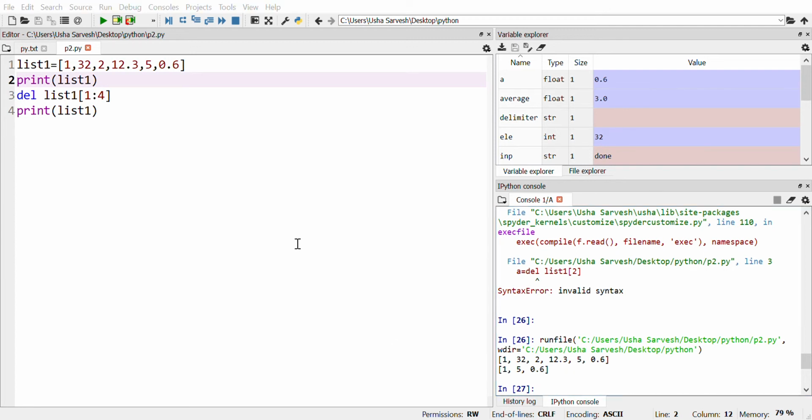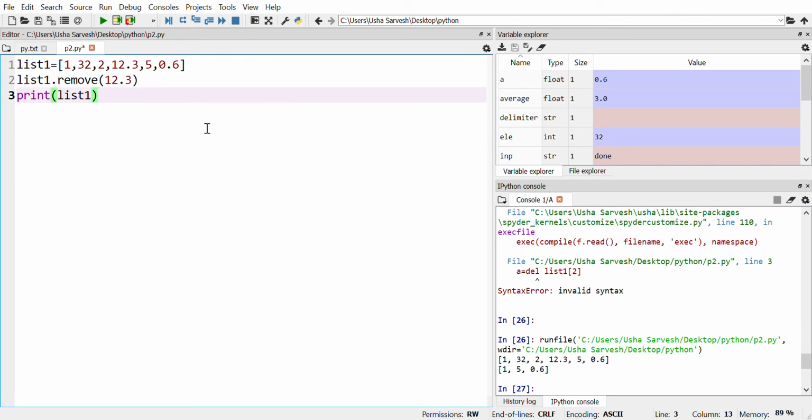And next we'll see how the remove function can be used. I told you we can use the remove function when we are aware of the element. That is, if you know the element which has to be deleted, then you can make use of the remove function.